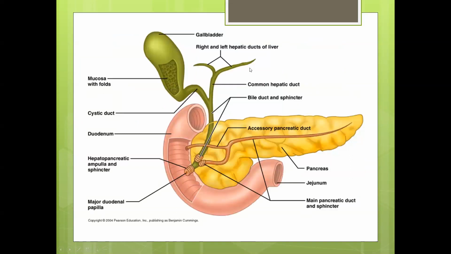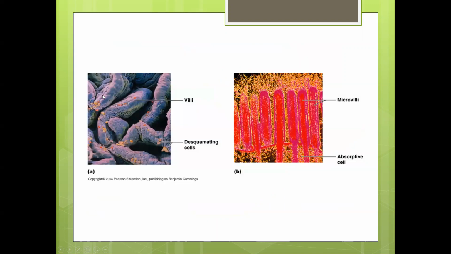This picture just shows the relationship between where the liver would sit up here, the gallbladder, and then where bile is going to come through the bile duct and then into the duodenum. And then the pancreatic duct is going to meet up with that here and then dump also into the duodenum. So here is that C-shaped 10 inches of the small intestine called the duodenum. And then it's going to turn into jejunum. The stomach used to sit right here. The pyloric sphincter would be just in front of this, or just behind, back this way to the right. Okay, we're going to come back to that later.